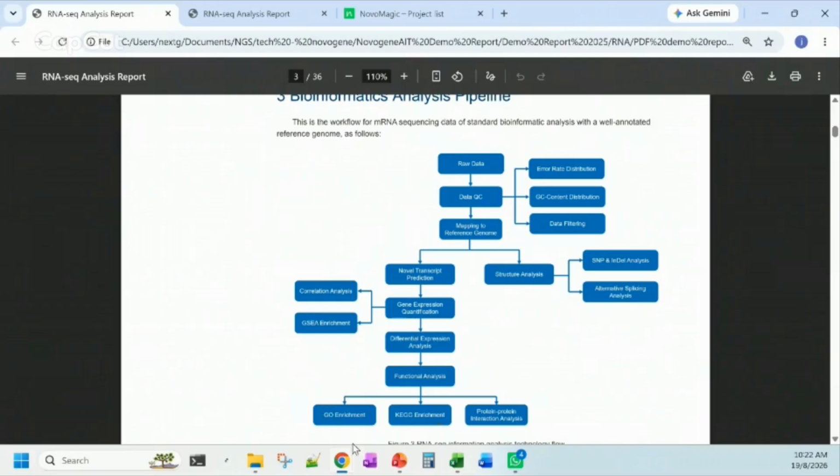This enrichment analysis, including GO enrichment and KEGG enrichment, will quickly help us summarize what functions are enriched in the differentially expressed genes. So we can quickly tell, okay, there are maybe 100 genes that are differentially expressed, and many of these genes are involved in certain pathways or functions. Then we will try to see whether these pathways or functions are related to the conditions that we are studying.